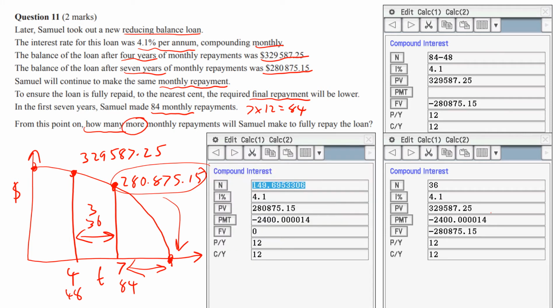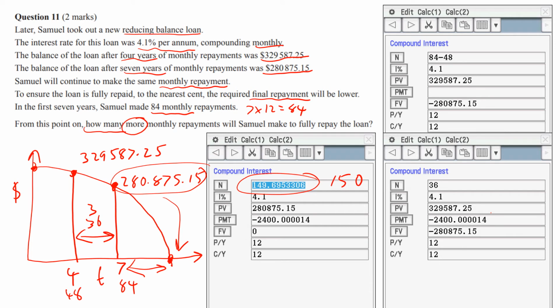So now we take that payment, we leave it there on the calculator. This doesn't do anything, so don't worry about that. It's too small to do anything to screw up your calculation. But we imagine we're starting at that 7 year period. So this is now the present value. So before it was negative because it was the end of the loan, but now it's positive because it's the start of the loan. Can you see the transition there? And then you know your final value is going to be zero, and then you press the end button and you get this answer, which is 150.